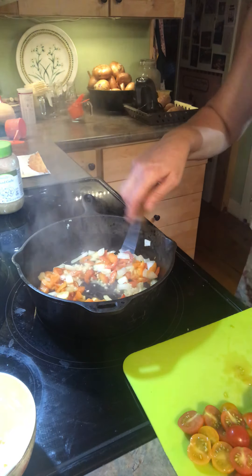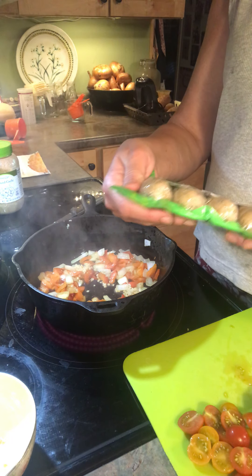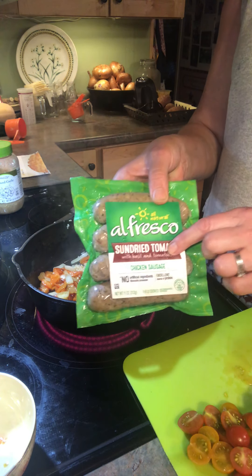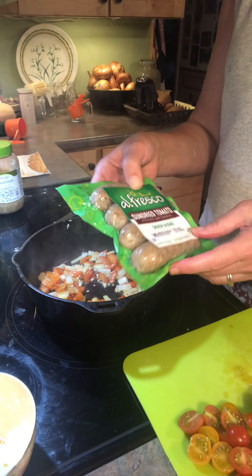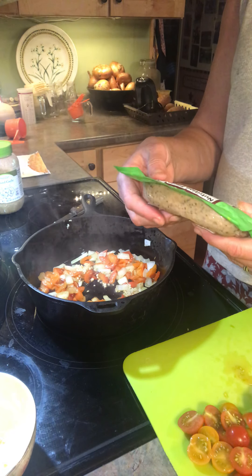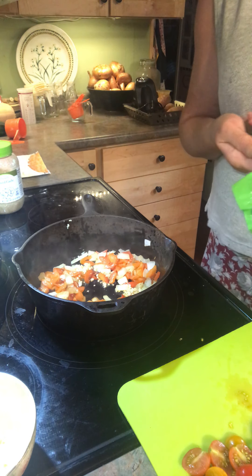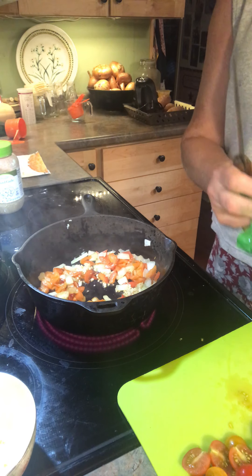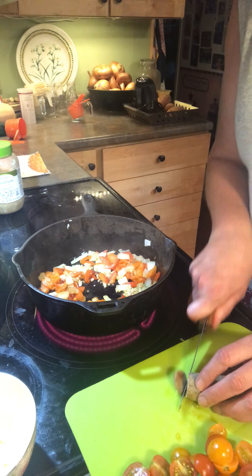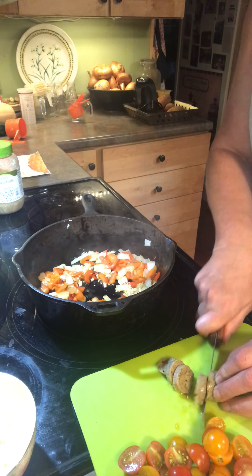Next into my pan is something my mother introduced me to — they're called Al Fresco sausages, and they are all natural. This one is a sun-dried tomato flavor, and it's chicken sausage with no artificial flavors. They're already pre-cooked, so I basically just cut them up and throw them in — kind of like a kielbasa, only these just need to touch the heat. I'm giving them these little rounds.